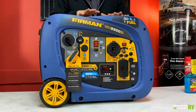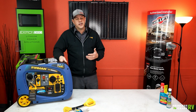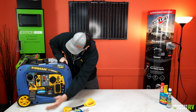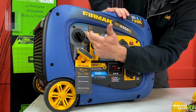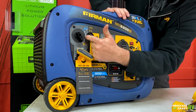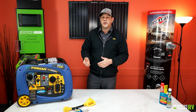They're good, they're dual fuel, so they give you versatility. It is capable of fully running a 30 amp trailer, 30 amp power service. But let's go over how to get this thing started up and running first. It is dual fuel, like I said, so you've got your selector switch over here on the top left corner if you're looking at the front of the unit. So you're going to choose your fuel source, whether you want to run it on gas or propane.